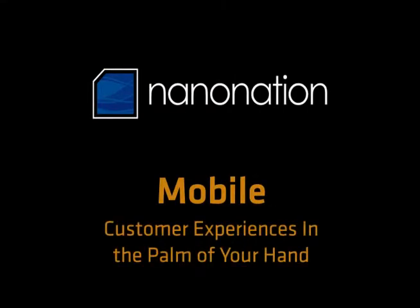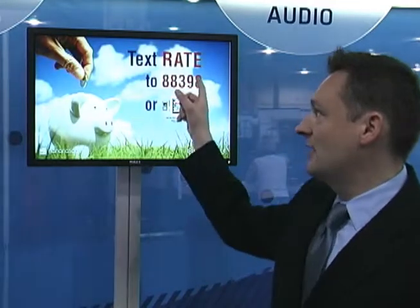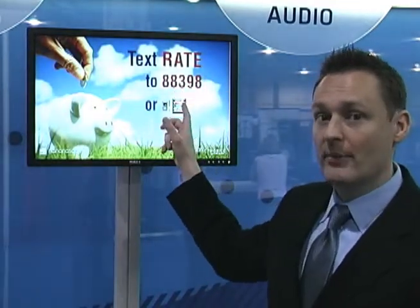Text and mobile technologies are fast becoming a way to interact with customers and have customers interact with digital technologies around the store. If you take your traditional digital signage networks running your particular content, how can you make that more interactive or more relevant for the customer as they're walking by? One way to do this is to use mobile technologies — using traditional SMS messaging, a customer can text a particular code to a particular number and receive custom information based on that.